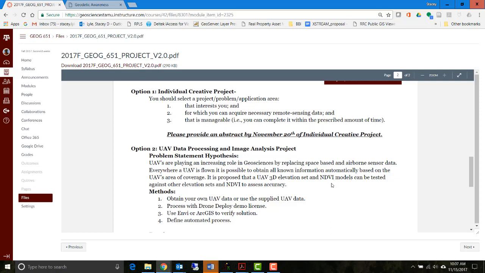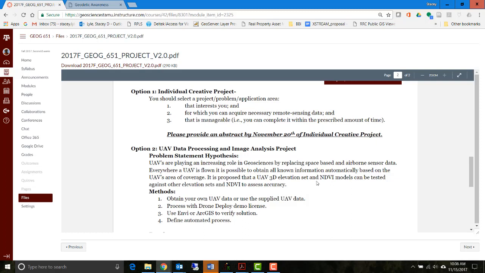Now, NDVI, the Vegetation Index, we'll be covering in our next lab, so you'll learn more about how that happens. But what's nice about these drones is that they produce a product that we can generate an elevation model from. And what we're going to do is take that elevation model and subtract it from another elevation model. So you have a digital surface model or a digital elevation model, and we have some existing elevation models we're going to use in Brazos County here, for example. You could subtract the two and make a new data set to tell how well it works.